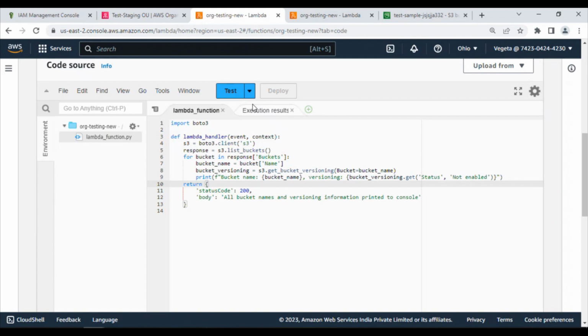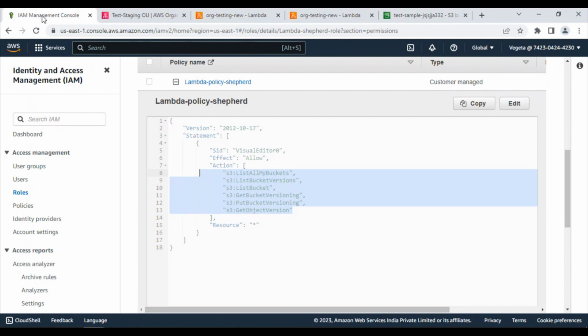Now, for our reactive control. We will first detect whether S3 buckets have versioning. And if no versioning is detected on the S3 buckets, versioning will be automatically enabled. First, you will need to create a new policy in your organization's AWS IAM permissions. The policy and all other files referenced in this video can be obtained by contacting Protiviti. In this policy, ensure the following S3 actions are included.